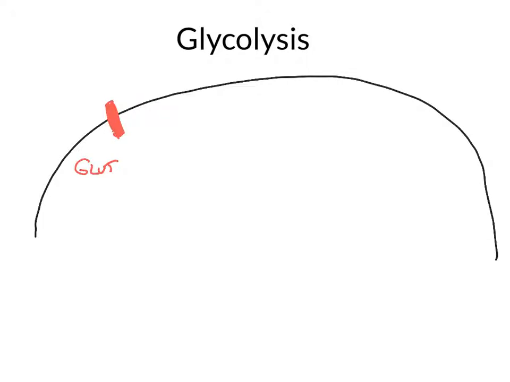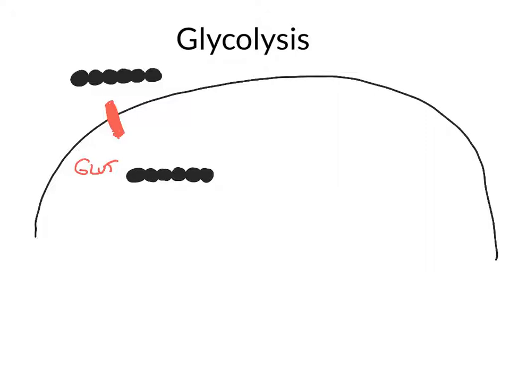So what happens is you will have a glucose molecule, which I will draw here. Carbons in chemistry are denoted by black circles. Okay, let's try that. All right, so you have a 6-carbon molecule, glucose, that gets transported across the plasma membrane into the cytosol. And you end up with glucose in the cytosol of the cell.